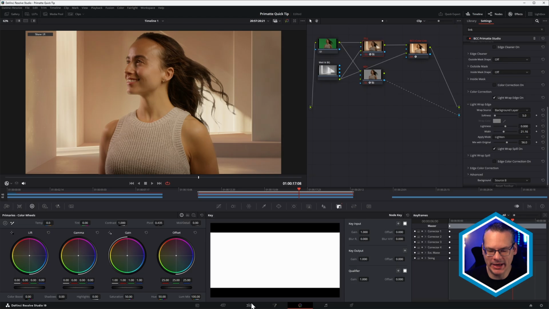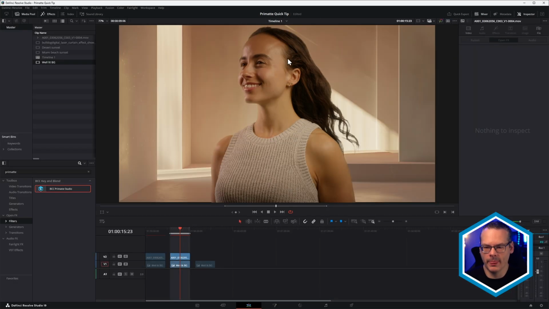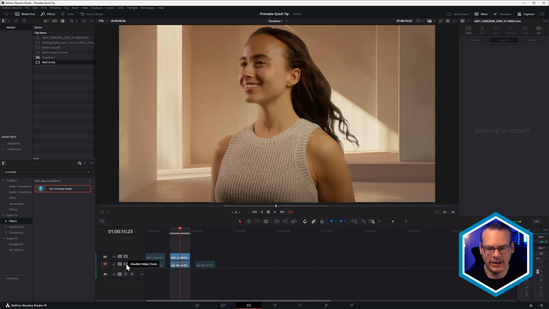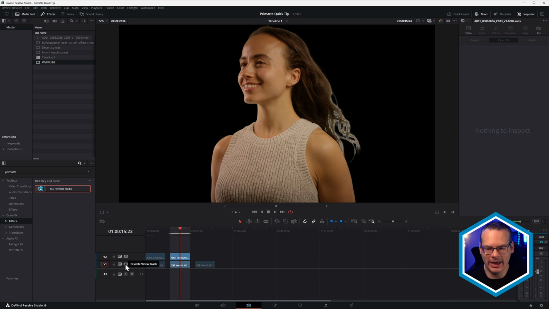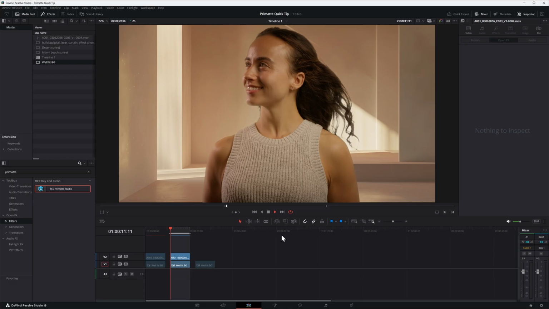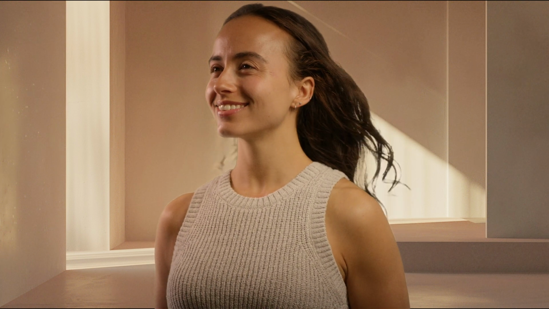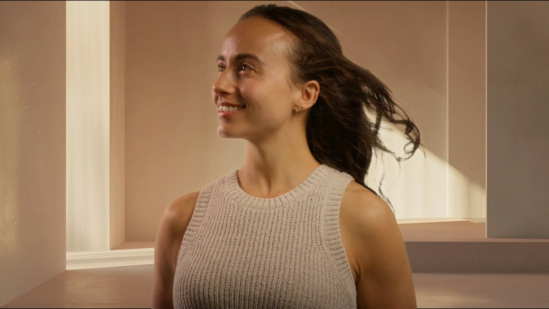And if we come back into the edit page, we have our foreground and our background as two separate elements. So by breaking it apart in those two ways, we still maintain the flexibility that we need. Plus, we get the added advantage of being able to use multiple multi-input effects in the same node tree.